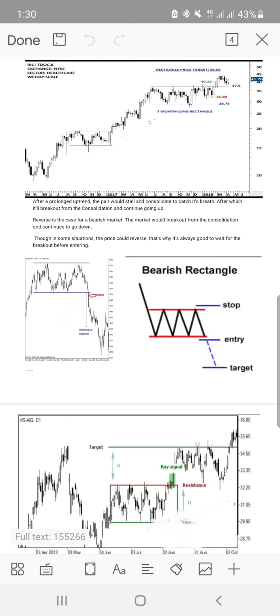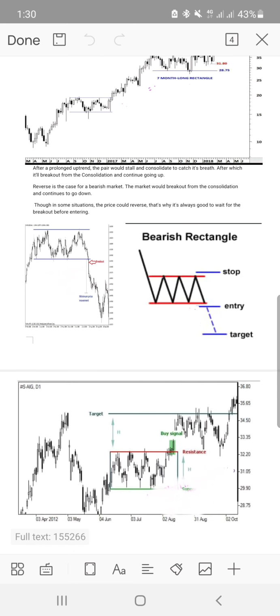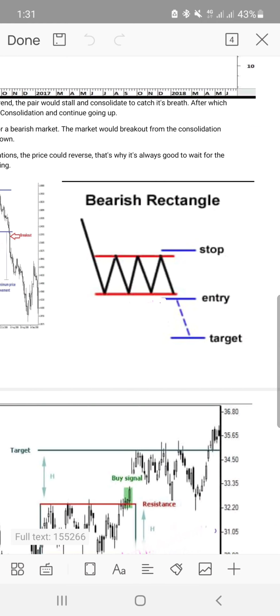So in the examples above, I was explaining about a rising market or a bullish market, right? Now let me show you an example for a bearish market, right? Where the market goes down, enters into a narrow range, goes up, comes down, goes up, comes down between our support and resistance, and then breaks out on the downside.